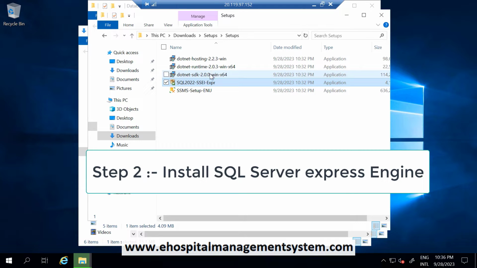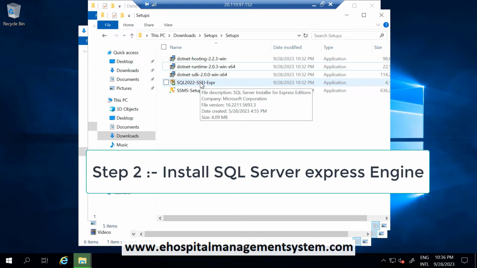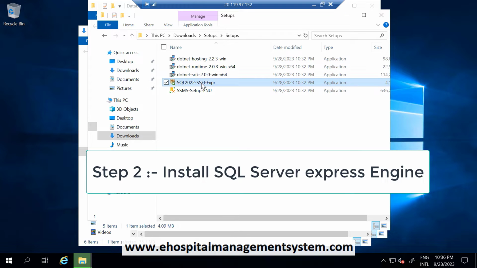For .NET Runtime 2.0, 3.1 this is valid, but for other versions, it would be invalid, right? That's why I've given you the setup, so that you don't have to Google hunt around and make mistakes, right? Okay, so first one, this is the Express Edition. In case you're not sure about the differentiation between Express Edition, Developer Edition, Enterprise Edition, please send us a mail. We can help you figure that out, right? So this Express Edition is the backend.